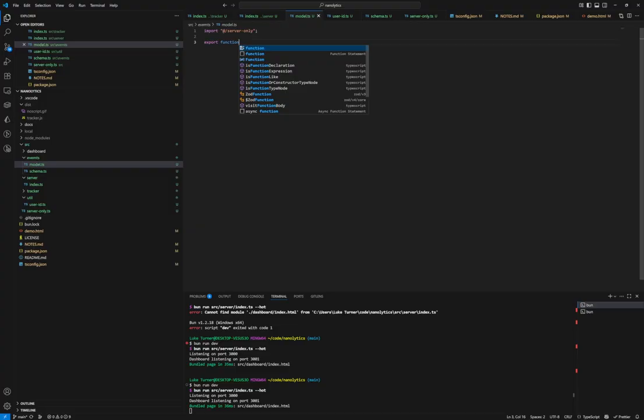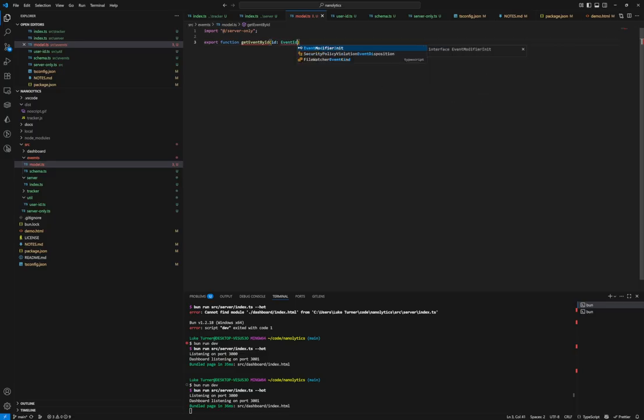Export function get event by ID. This could be user event ID, user event. And so user event, we can import from the schema.